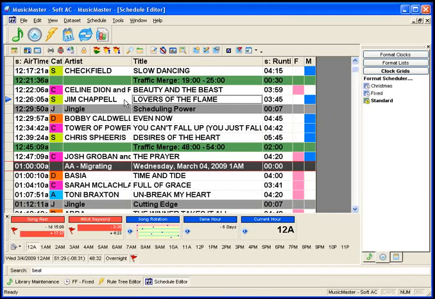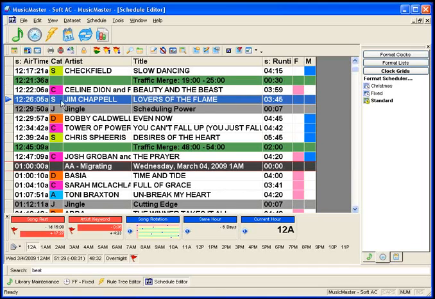So we've moved a song. I'm sorry, we've swapped this. We've replaced a song. Now I want to show you how to move and swap songs. If I want to move a song, I just have to click on the line, and now I can start to drag it where I would like it to go.